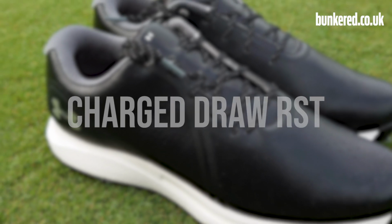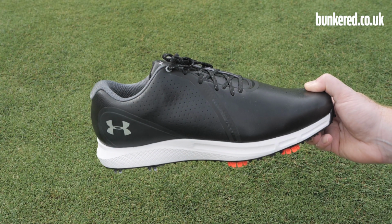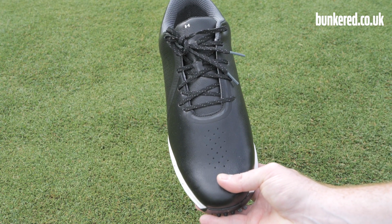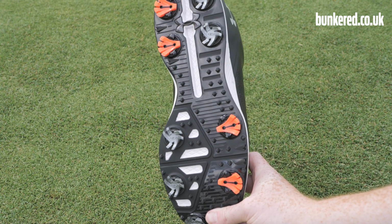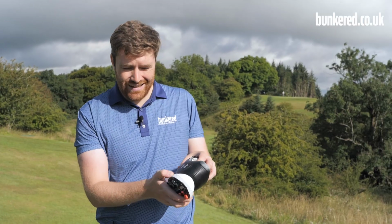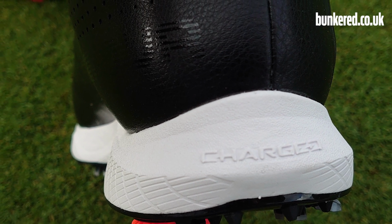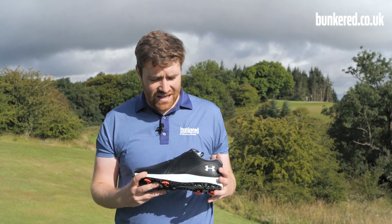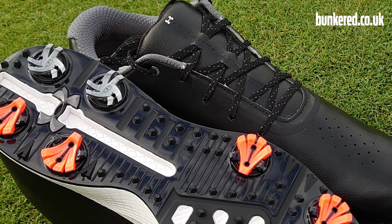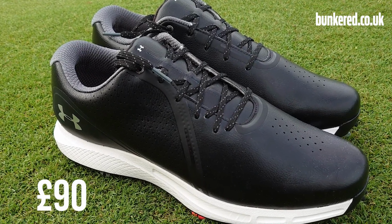Now, the last model I have here with me today is the Charge Draw RST, and this is going to be a great option for those of you who are working on a bit of a tighter budget. It comes in at £90 RRP, so just that little bit cheaper, but thankfully you're still going to get good levels of technology. We've got the rotational resistance spikes, we've got good Charge cushioning here, so again, giving you that soft feel. It's not going to be quite as comfortable as the HOVR cushioning, but it's still going to deliver the goods. It's just a different look, a different aesthetic, and as I say, for those of you working on that tighter budget, it's something that's still going to deliver performance. It's going to probably tick most boxes of what you're looking for.